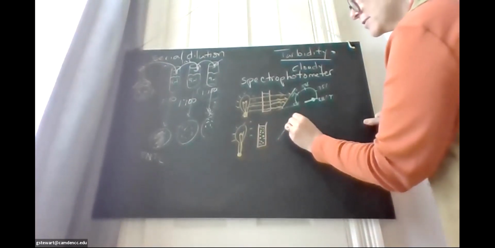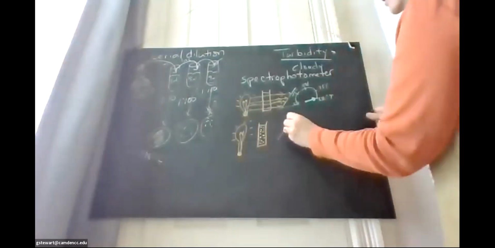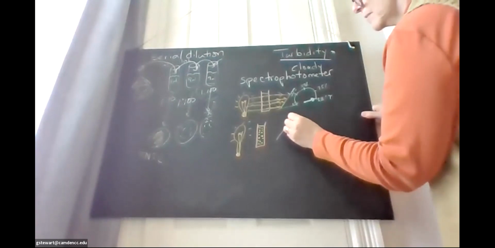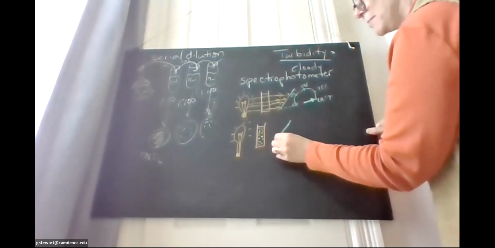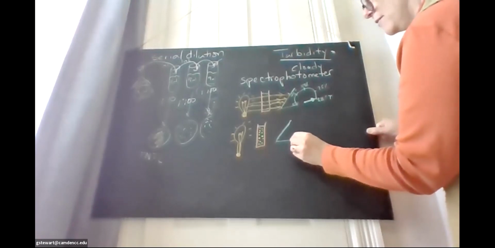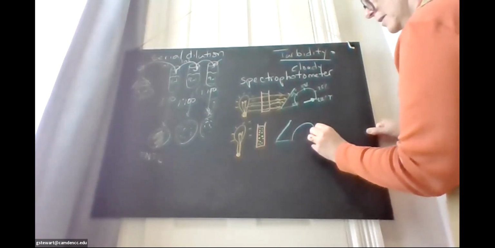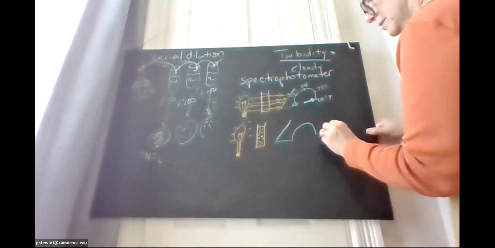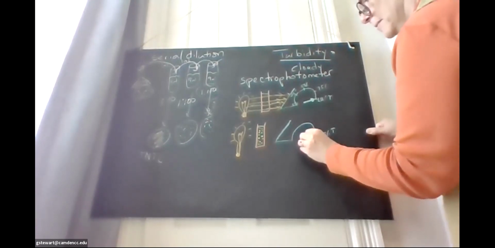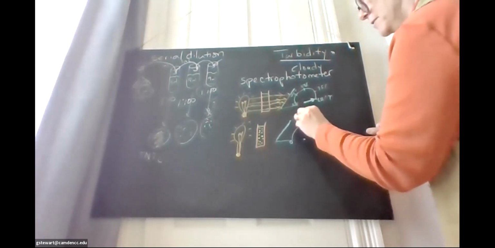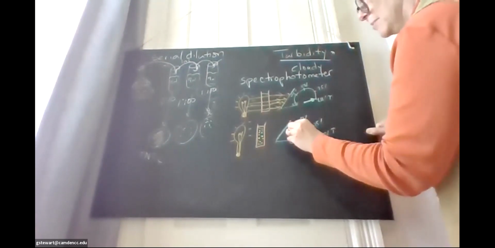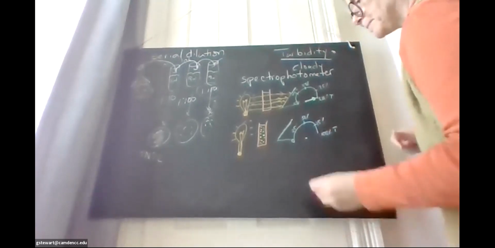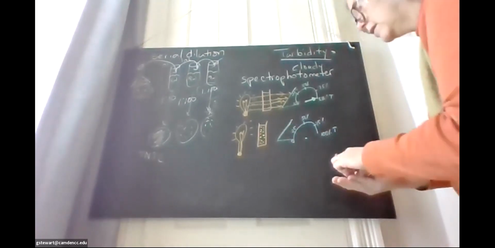If on my other situation here, this is not working. I have to switch to blue. If here I have another detector, another spectrophotometer chamber, and I have my 100% transmission and my 0 and my 50% and my 75% and my 25%, right? And again, I have that little needle.